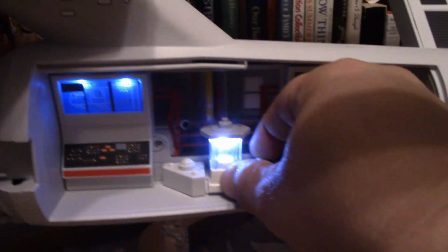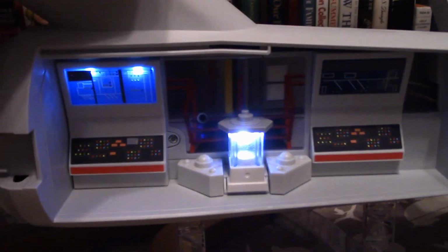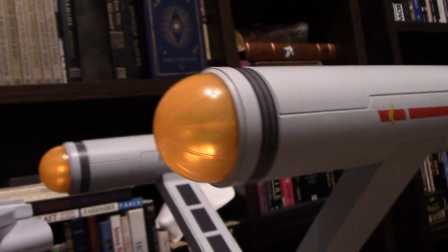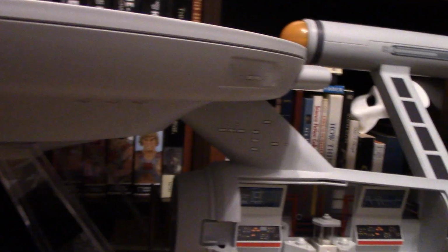So there's that. If you put this in without the dilithium crystals, it just doesn't do anything. So the dilithium crystals are here. So we're on no power, I guess. Oh, there's a red light in there. Live long and prosper. It shuts off. I think it has a 3-minute timer on it. So hold on, let me plug the dilithium back in.